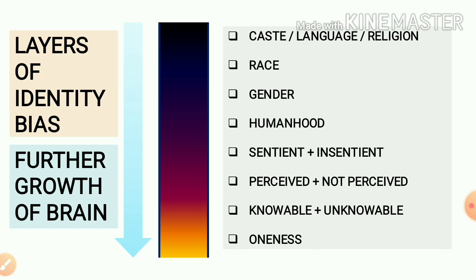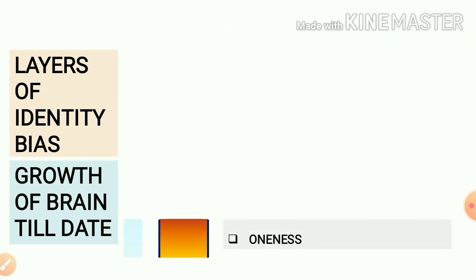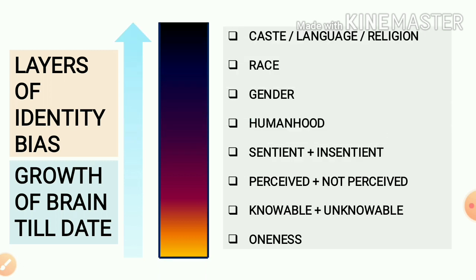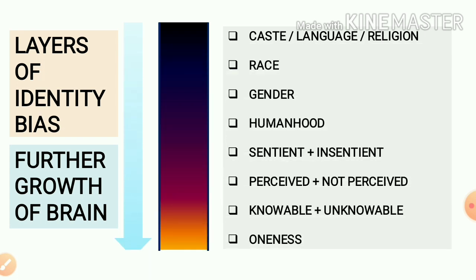The further growth of the brain is still continuous. If you observe the slide, if you observe the bottom of the container, you might have observed already that in the further growth of a brain, there is no bottom of the container. Just a reminder: when we understood the growth from childhood initially, there was a bottom of the container. When further growth happened, the brain unwound itself, and all the ideas of caste, language, religion, race, gender, humanity — all these were unwound. Then, at the final growth, when the brain perceives the oneness of the entire universe, the container looks bottomless, and the symbolic expression is: there is no limit to the growth.